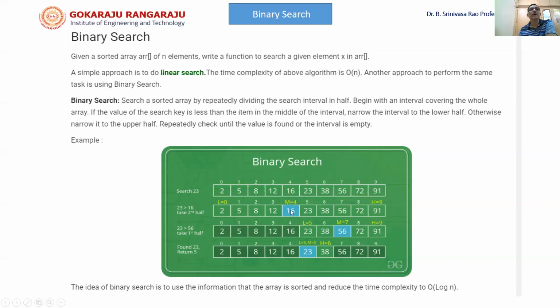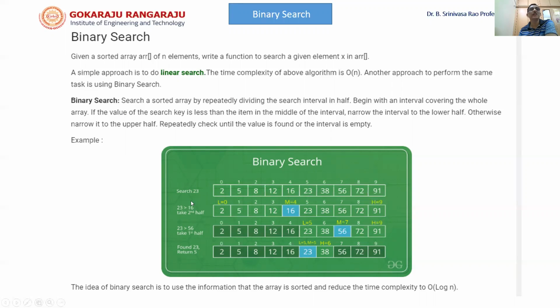Similarly, suppose the value we have taken is compared with the middle element value, and if it is greater than that, then definitely the element will be only on the right hand side of the middle element, and we have to search in this area and no need to search the other portion. So in total, we are searching only half of the list, not the total list. That is the advantage.